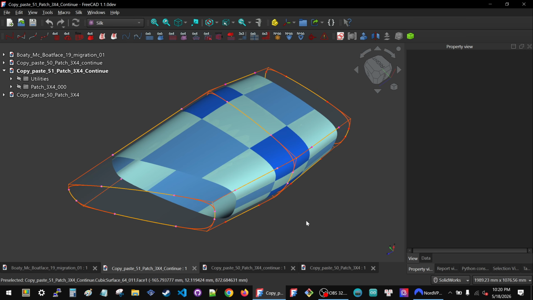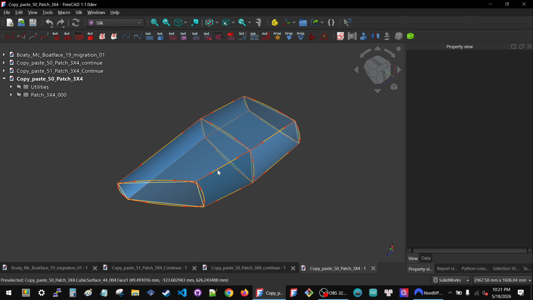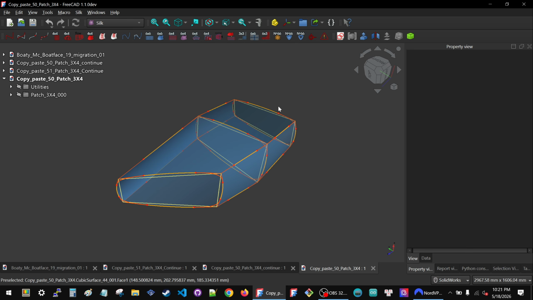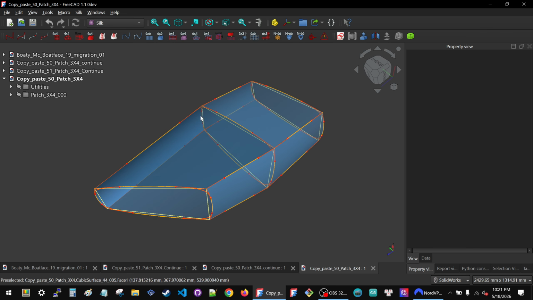That's what we need to do, because it's very important that you understand how the blending works before you can design good surfaces. What does that mean? Right now, this model is pretty boring. It's got straight lines joining the sections, and there's only a little bit of curvature on each piece. That makes it a good starter object, but it's not very interesting, and it doesn't show you the power of Silk, because the main power of Silk is not the blends, it's the design of these main surfaces.